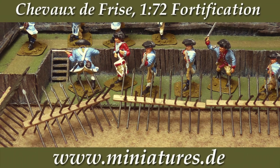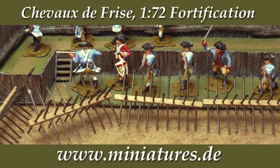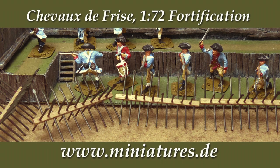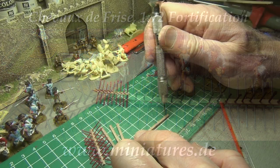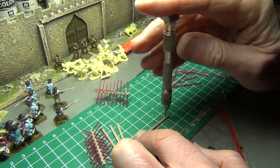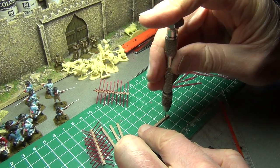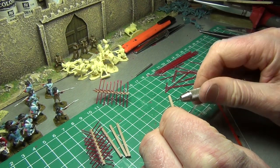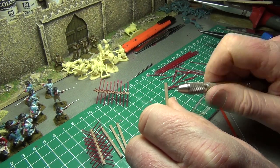In this issue, we will scratch build Chevaux de Frise. They are the obstacles in the foreground, which can be used in 1 to 72nd scale field fortifications or fortresses. We make our Frisian horses from 2x2mm walnut wood strips and plastic broom bristles, which are easy to work with, look realistic, and don't cause any painful wounds if you happen to bump into these Chevaux de Frise during gameplay.